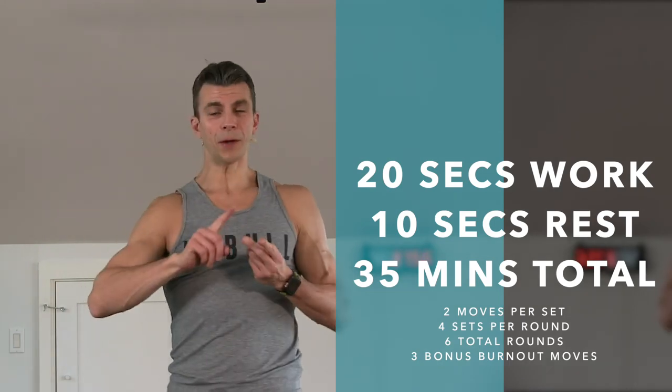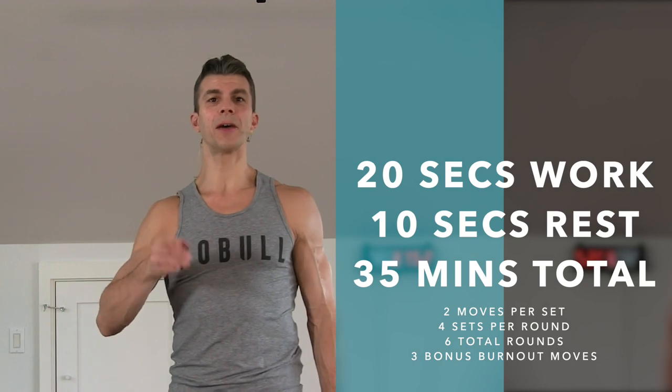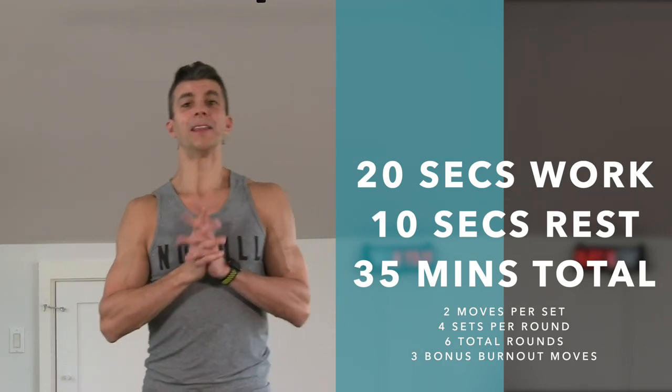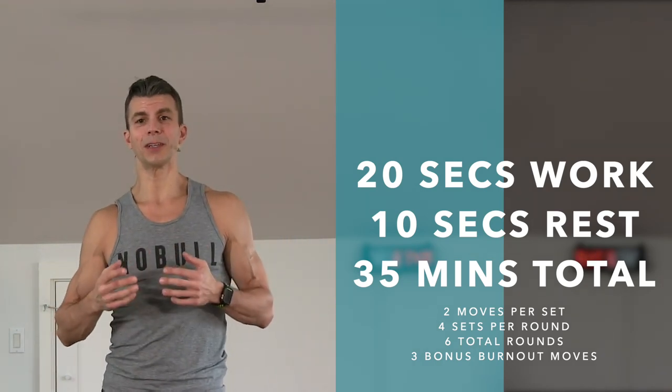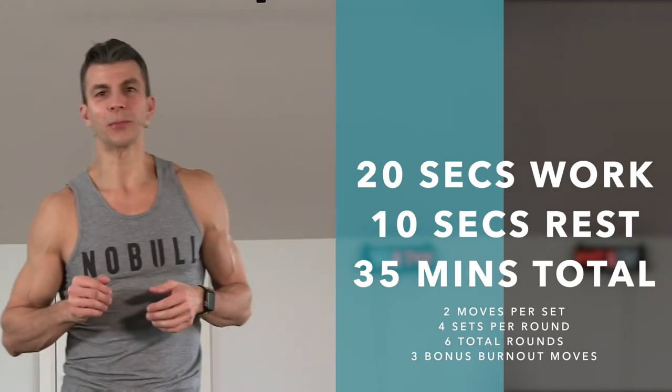We got an A move and a B move in each round. We're going to repeat those four times. So it'll be 8 moves per round, 6 total rounds. And then when we get down to the end, you'll see I got 3 45-second hardcore bonus moves for you to burn you out if the workout wasn't enough for you already, okay?